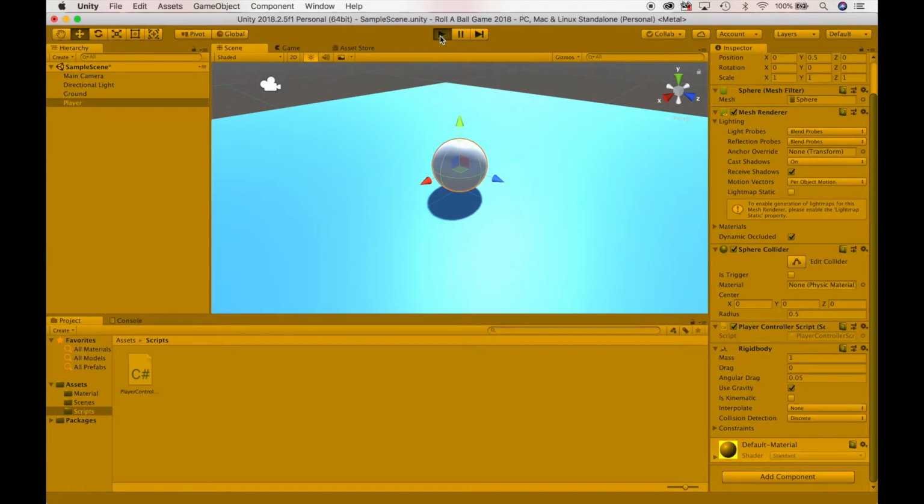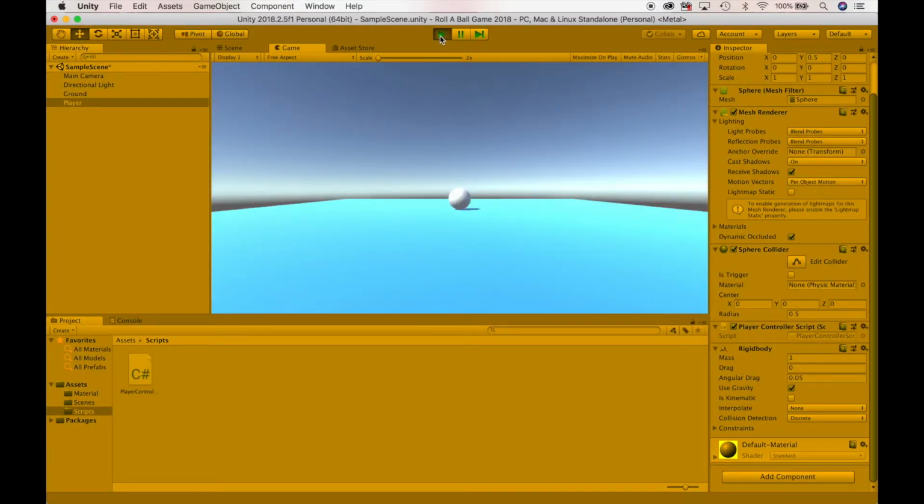Now, let's see what happens. I'm going to run the game once again, and I'm going to push the down arrow, and then I'm going to lift up off the down arrow, and I'm now going to push on the up arrow and slow this down and reverse its direction. Now I'm going to tap the bottom arrow to see if I can get that to stop. So you see the effect.